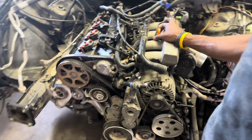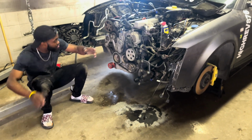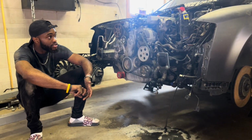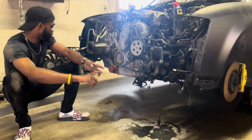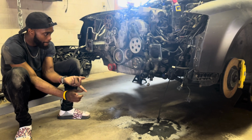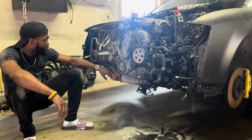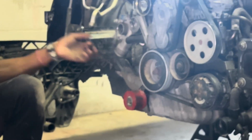Plan for today is: exhaust needs to get disconnected. ECU harness needs to come out. The transmission needs to get disconnected. Engine mounts need to get disconnected. This one wire from the starter needs to get disconnected.